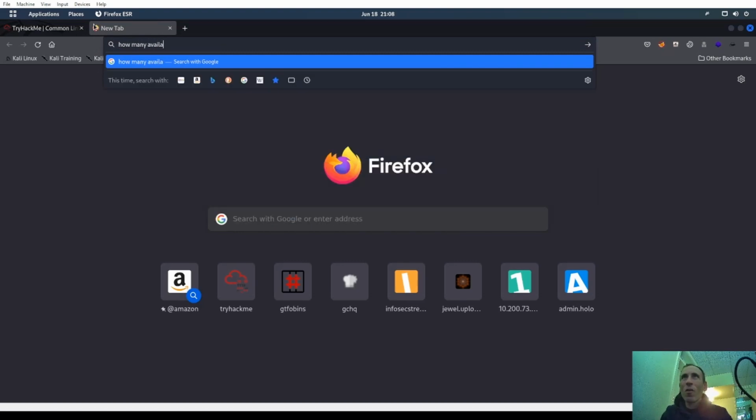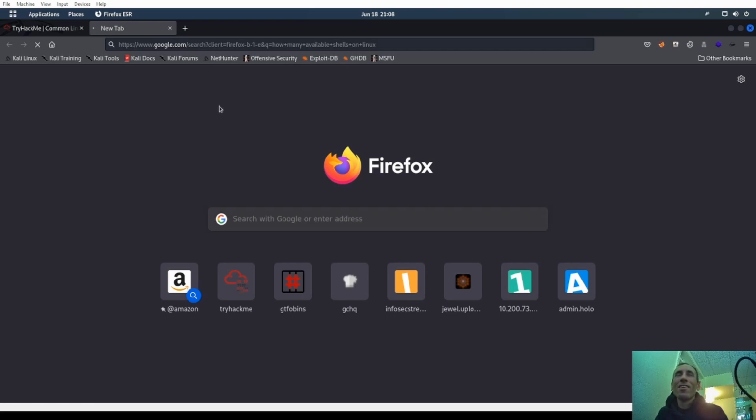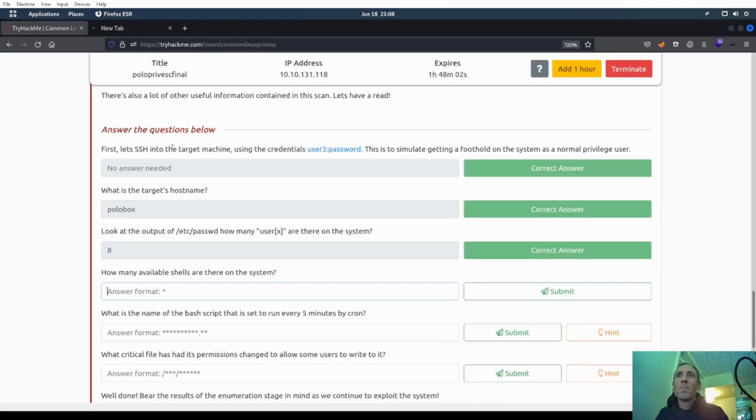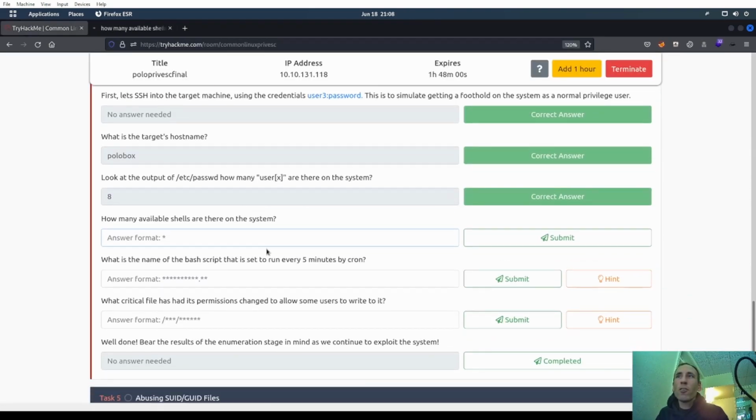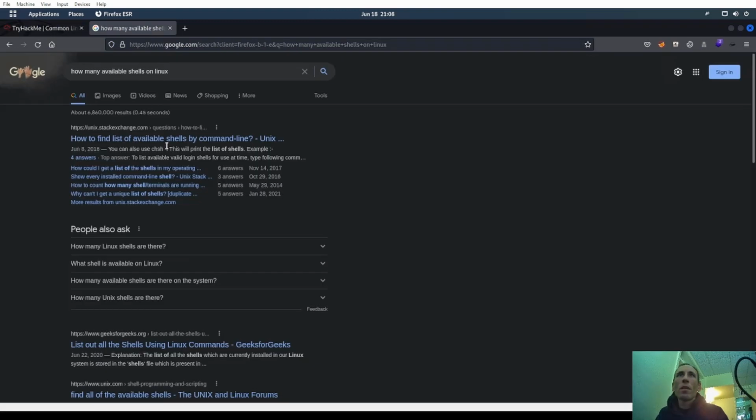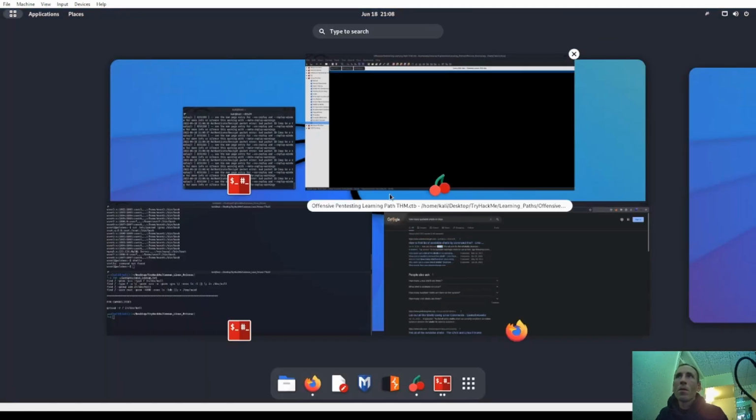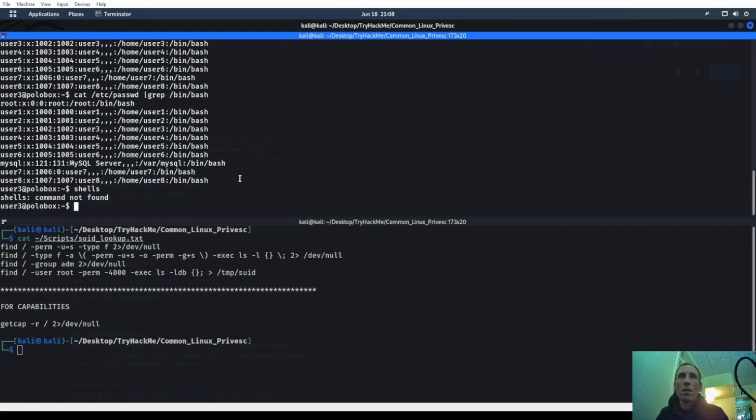How many available shells on Linux? I don't really understand that question. Let's try to look that one up. How to find a list of available shells by command line. I never even heard of this one. What is this?